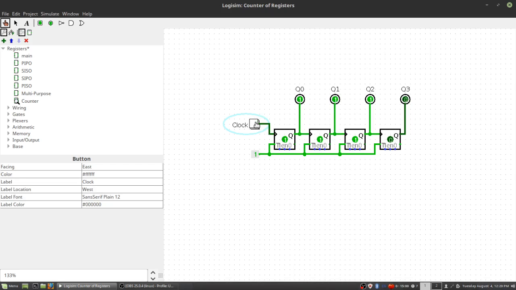So that's kind of how these counters work in a nutshell, right? You can get a little bit more advanced with them if you need to. But one thing I wanted to point out, and I said it in one of the previous videos, is you want to pay close attention to the labeling here. This is Q0, Q1, Q2, Q3.